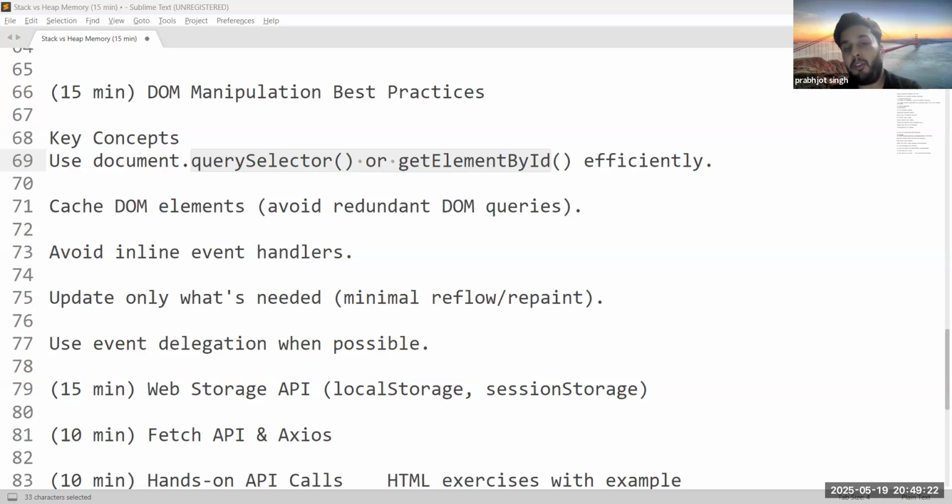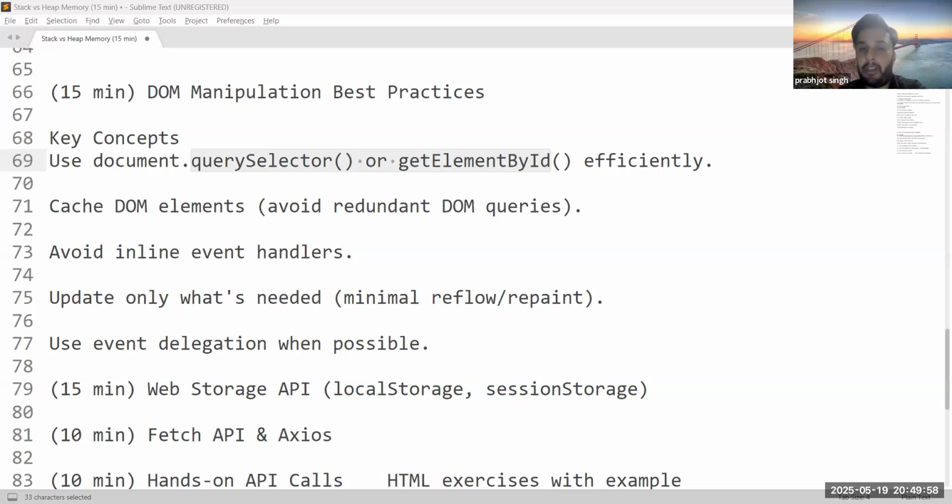So document object model manipulations means using JavaScript to dynamically change the content or structure or style of any web page, right? Through this, we will be able to change the content or the style of any web page, more importantly, dynamically, right? This is the reason we are using this document object model manipulations, right?